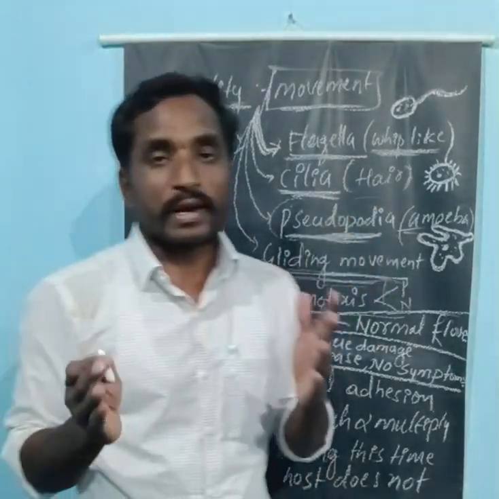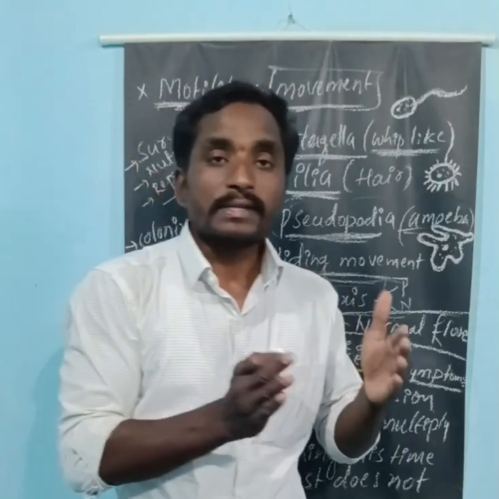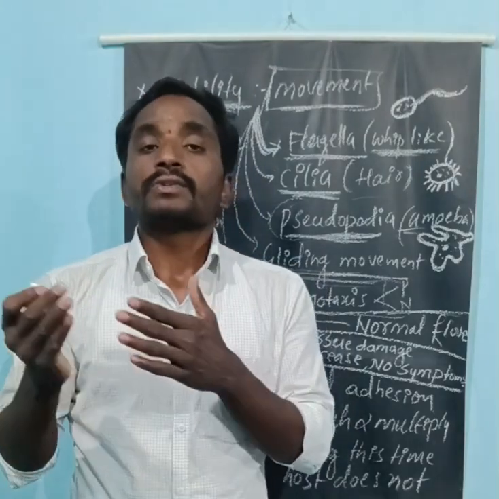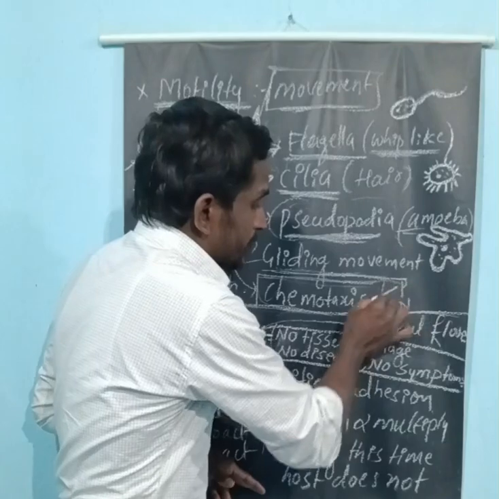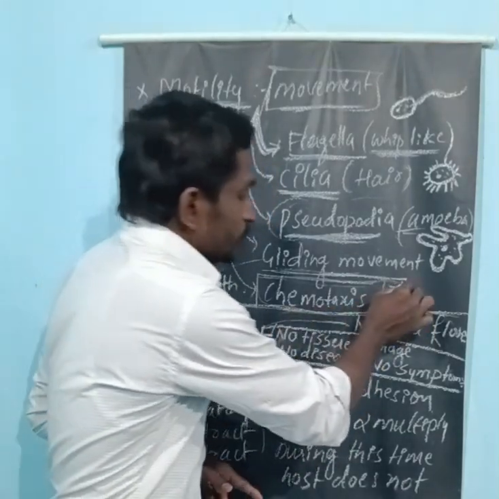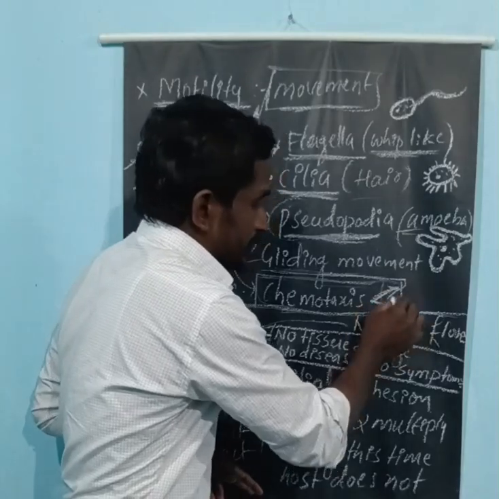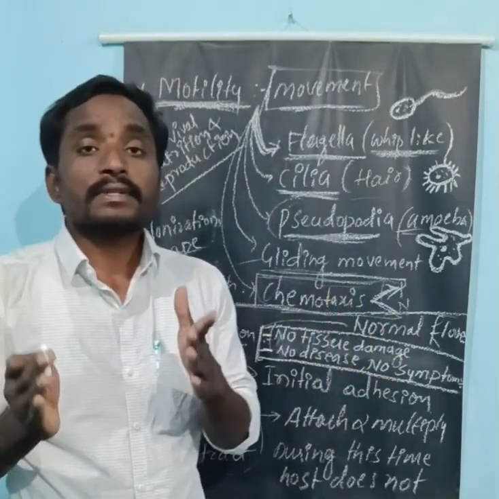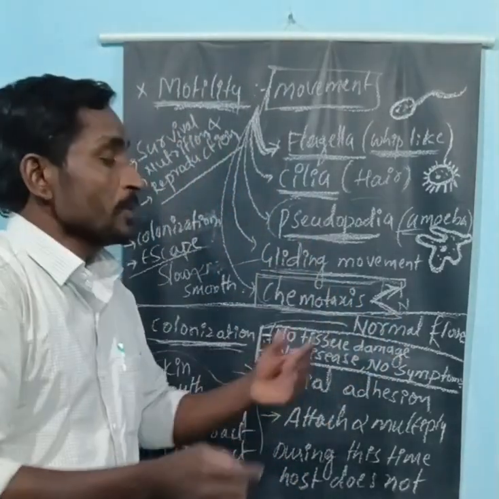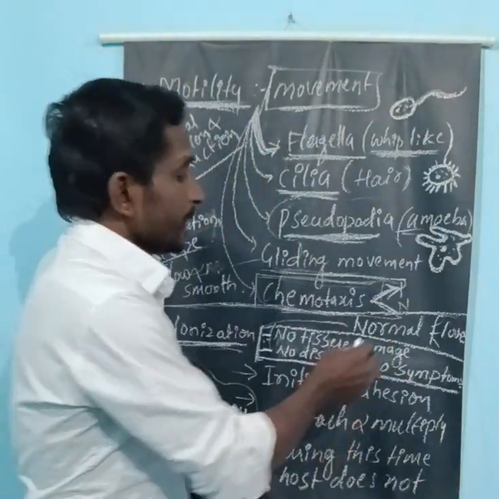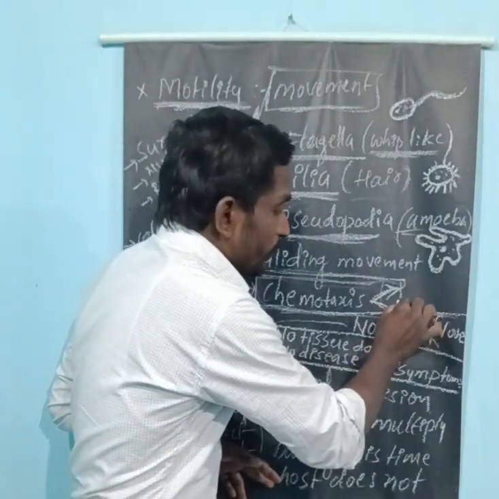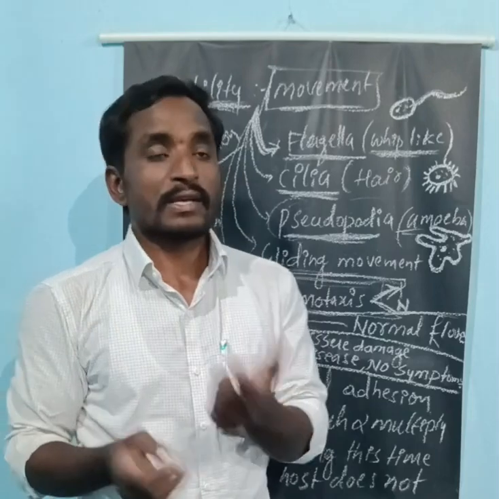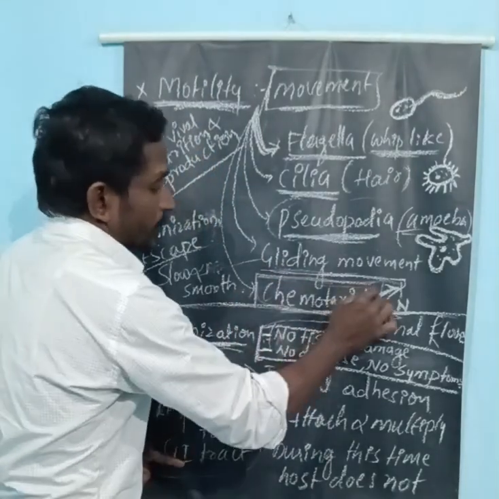Chemotaxis is defined as the movement of microorganisms towards or away from chemical substances, either harmful or useful. According to this movement, it is divided into two types: positive chemotaxis and negative chemotaxis. Positive chemotaxis is when microorganisms move towards chemical substances that are essential to them, like nutrients. In negative chemotaxis, microorganisms move away from chemical substances that are harmful, for example toxins. This kind of movement we call chemotaxis.